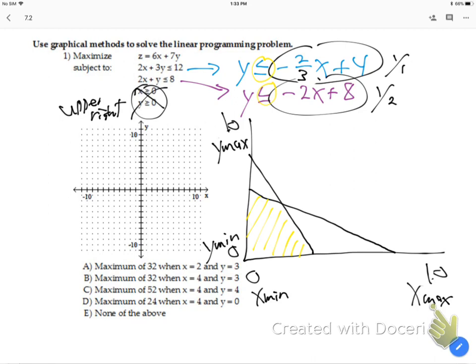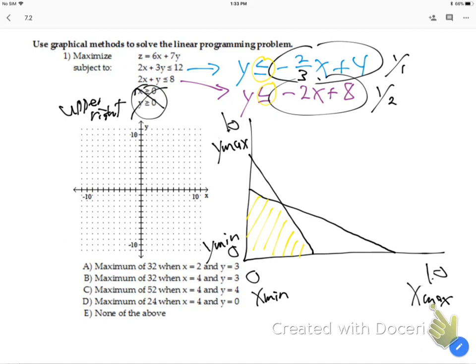If it said greater, it would be the outer region outside. So it's one or the other. All these problems, it'll be one or the other. It's either the very inside or it's the very outside. It's never these in-between sections. That makes sense? For greater, it's the very outside. For less, it's very inside. Why? Because that's the region less than both lines. That's the region of overlap shading between both lines, right?